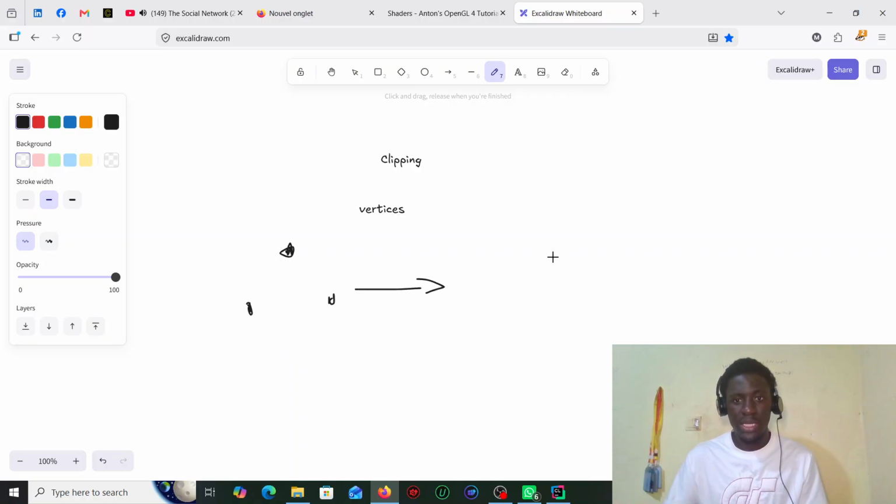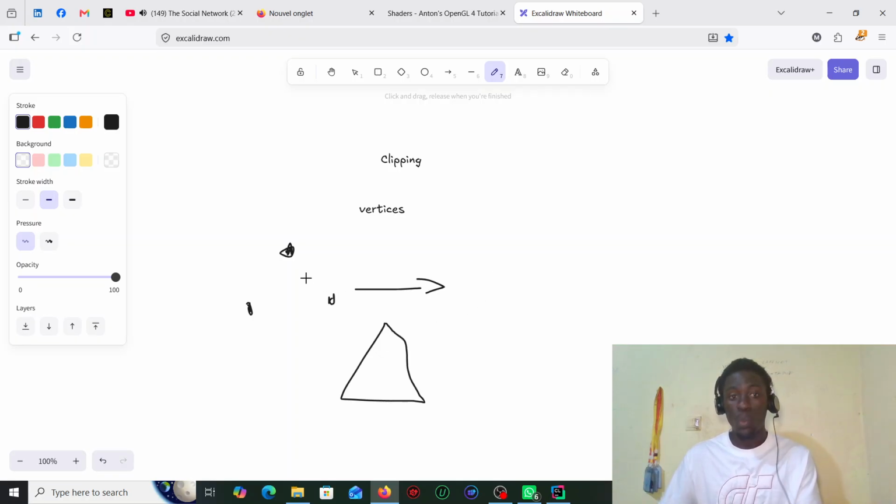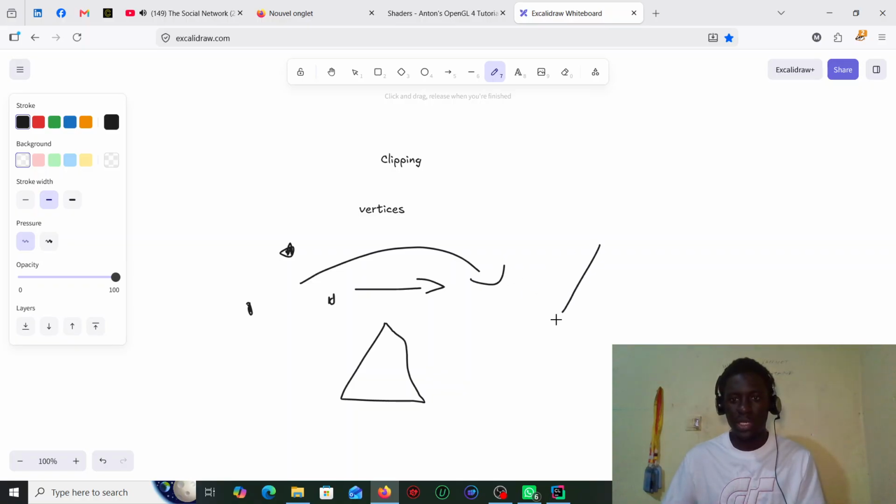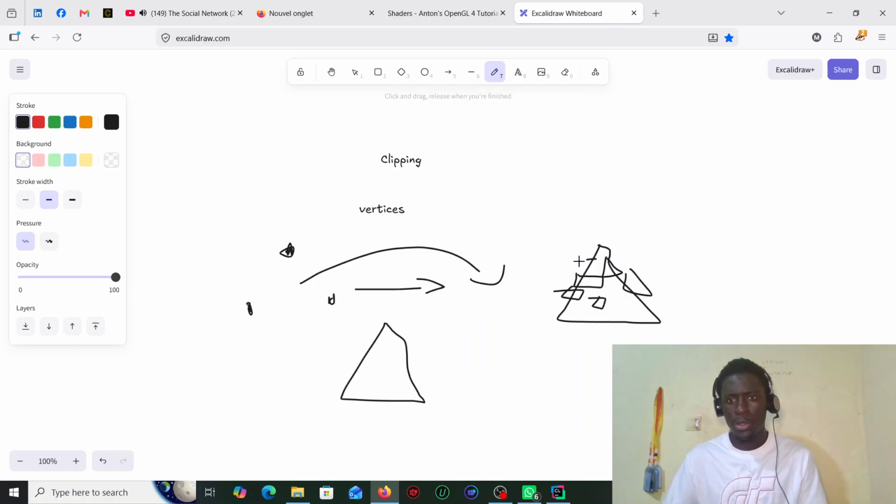What we want at the end is a triangle, right? But what OpenGL is going to do instead is give us a shape made of multiple triangles that are going to be rendered. So at the end, we will not have a flat surface.